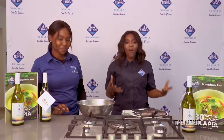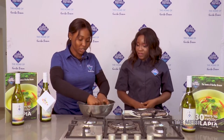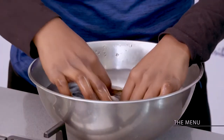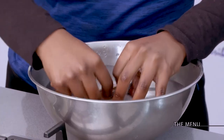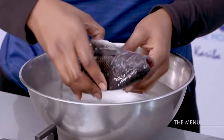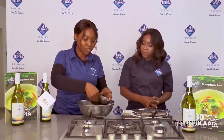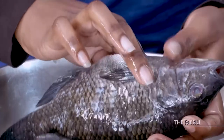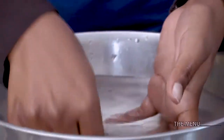We've got the whole round from Lake Harvest and Kuzira is showing us how to open up the fish and then clean it up. When cleaning out the flesh you just have to be gentle and make sure you don't bruise any of the skin — just use the tip of your fingers. And there's a silver lining inside that you have to remove, so that you don't get that bitter taste.